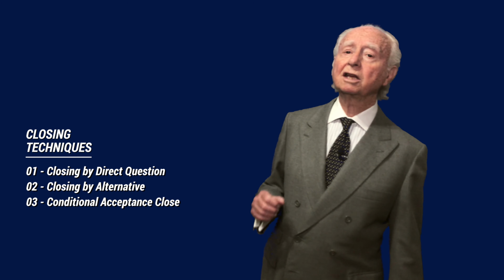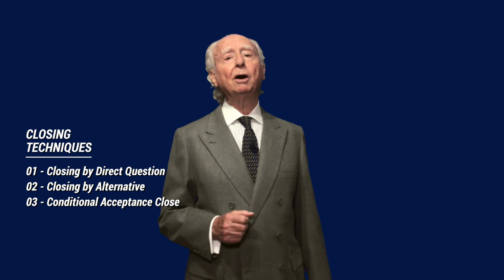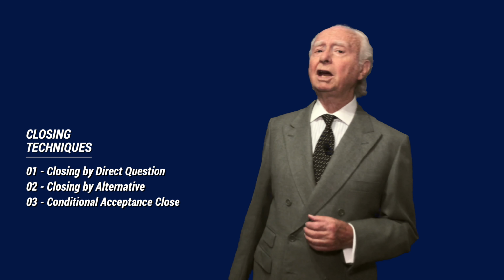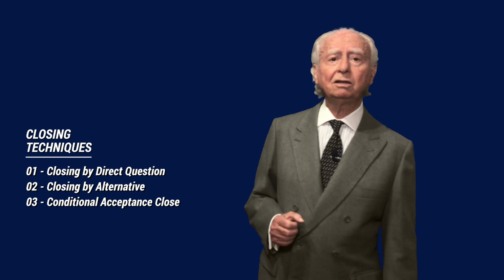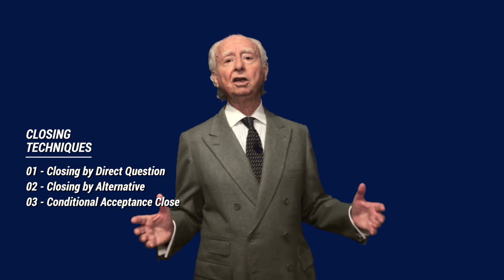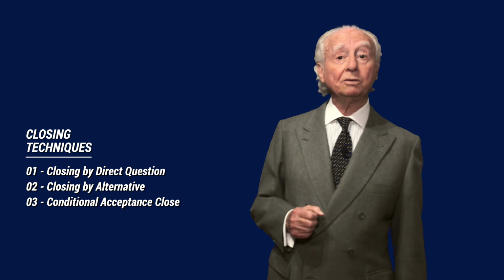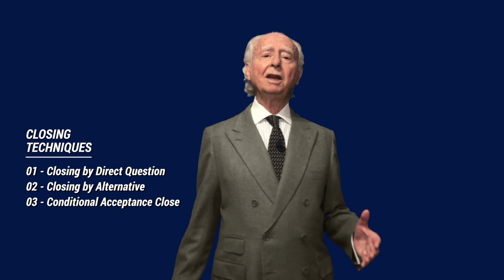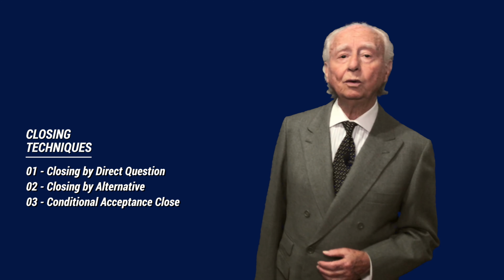3. Conditional acceptance close. We have already talked about it in a previous video. If the customer expresses an objection, try to isolate it using conditional acceptance. It is a sine qua non condition that as soon as we see the objection, we know that we can overcome it. Then apply the conditional acceptance as follows.